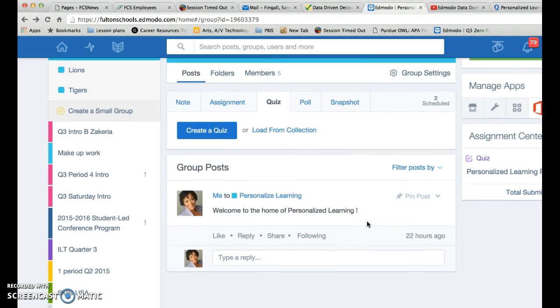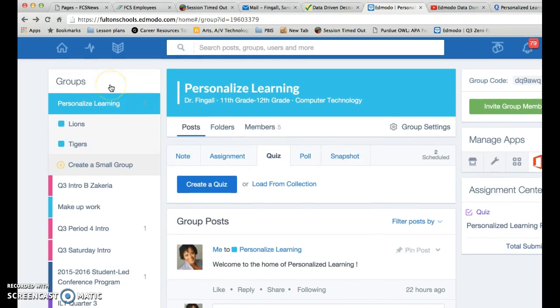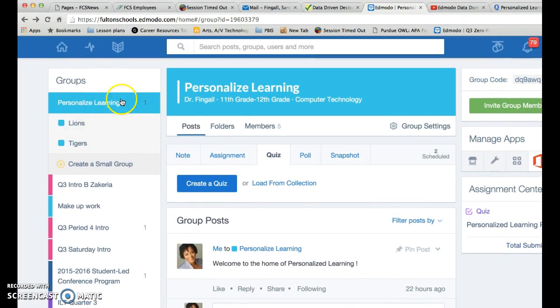Now think about some other ways that you would probably like to use this scheduling tool. What if you have two groups? We've got groups right here under our personalized learning. We've got the Lions group and the Tigers group. Well, if I gave the Lions group a task that was somewhat more lengthy than the work that I've given to the Tigers, chances are I want to schedule an event for the Lions at a later time, and I want to schedule the event for the Tigers at an earlier time.